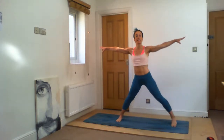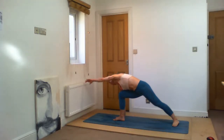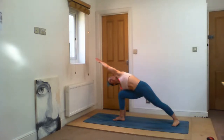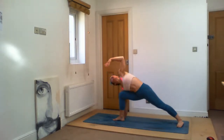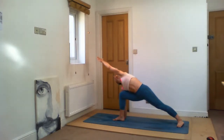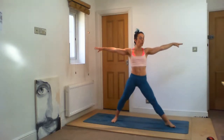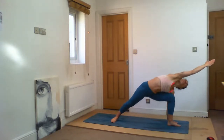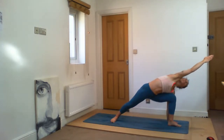Utthita Parsvakonasana — come inhale, step back to your right, open your arm, large step. Dve — exhale, open your right, bend your knee, place your right hand outside of your foot, swing your left arm above your ear, reach forward, and breathe. One. Sit-bones down — take a slightly larger step, open your chest to the side. Two. Rotate your shoulder joint. Three — look forward, up towards your fingers, reach forward. Five. Trini — inhale, come up, feet parallel. Chatvari — exhale, left side, open, down. Reach your right fingers forward. Breathe. One — hips down, feel the burning sensation in your front leg. Two. Three. Rotate your head, look up over the fingers. Four. Five. Well done. Pancha — inhale, come up.